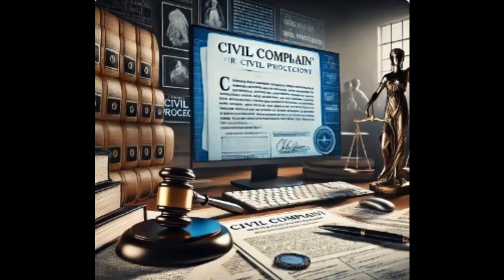Statement of claim: present factual statements, not opinions or beliefs. Clearly number each claim in separate paragraphs. Relief sought: state what you are asking the court to order, e.g., monetary compensation or specific actions. Certification: certify that your claims are not for improper purposes and provide your signature, printed name, and contact information.